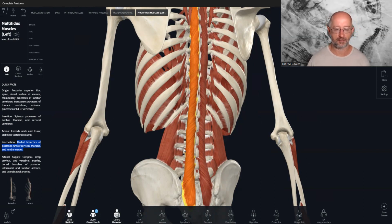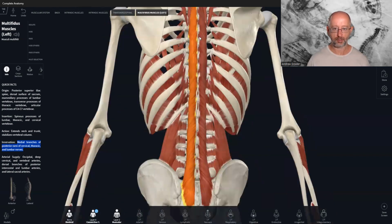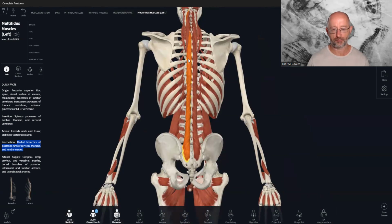So if you have some nerve compression in a segment of the spine, then we have lots of redundancy because each level of the spine has its own nerve innervation. That means we can train it, we can compensate while you're rehabbing, and unless the nerve has actually been physically cut or compressed, like getting squished by a protruding disc or something, we can retrain it.